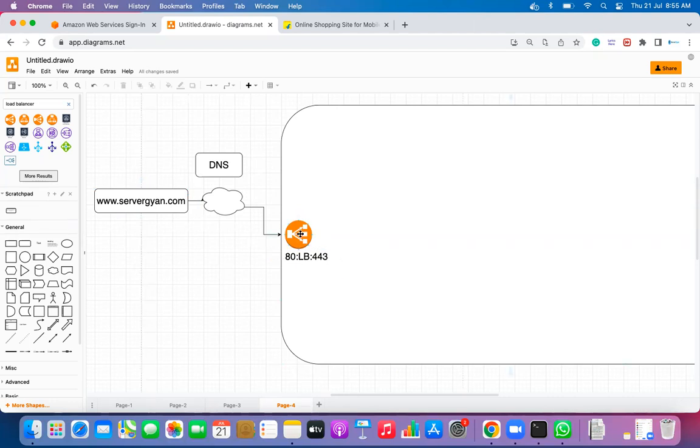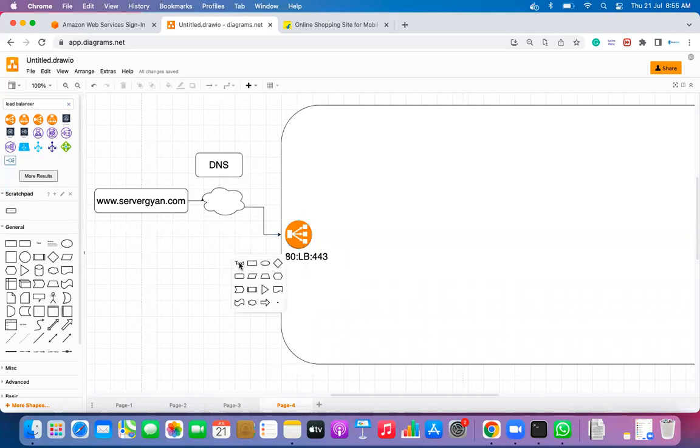And we are going to place a rule here. Definitely, I'll show in practical manner as well going forward. Whenever a request comes onto this load balancer on port 80, the load balancer itself is going to redirect that traffic from port 80 to port 443. Load balancer is capable enough to redirect non-secure traffic to secure traffic, non-secure protocol to secure protocol.